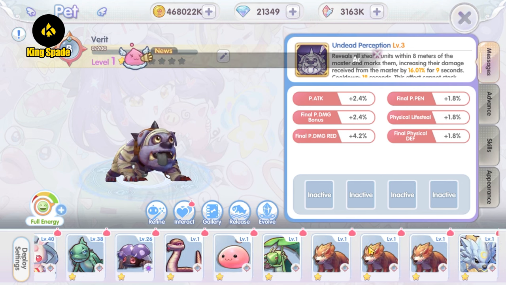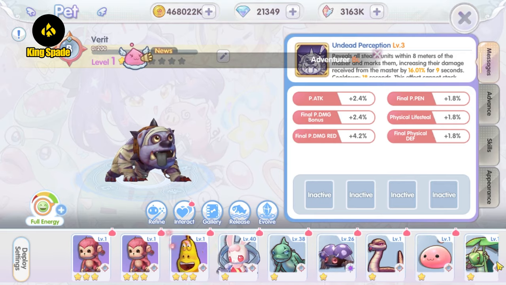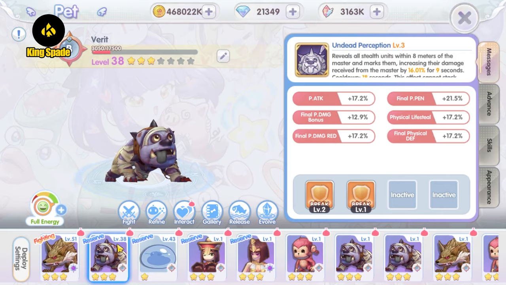I don't think I will use the yellow pet unless I change my ranger element to neutral. But even so, with neutral element, I may use the varied pet instead.